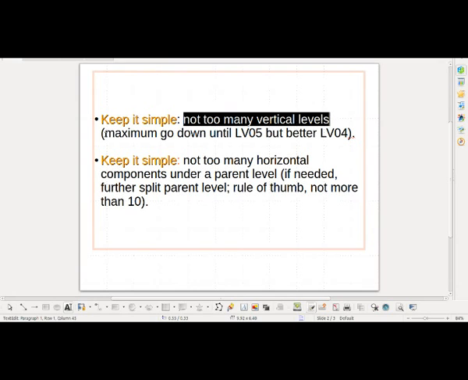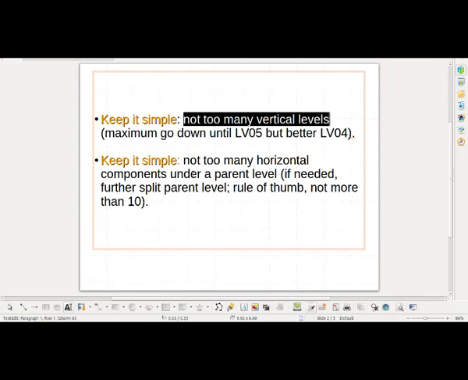when you have to access the system. The way the system works, you'll have to open up connections between the children levels and the parent levels, and if you have a very long vertical structure, that will take you time. About the same concept also applies to the horizontal amount of items, that means the amount of items under a parent functional location. Say if you have a parent functional location on level 0, and then 150 items under that parent functional location, this is not going to be feasible.